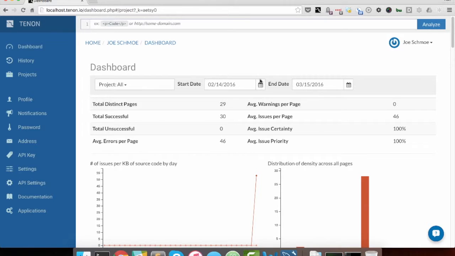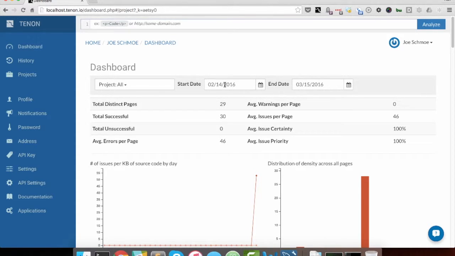Next up is start date and end date. And start date and end date, as their name implies, are going to be the start and the end of the data that we're looking at. So we can filter this literally by day, and we could filter it by week or whatever the case may be, just by selecting these values.